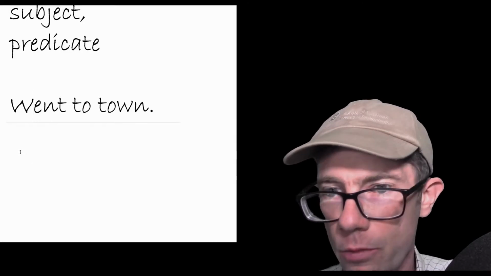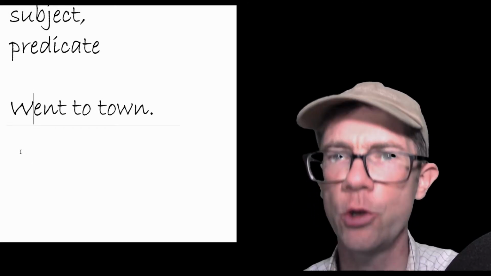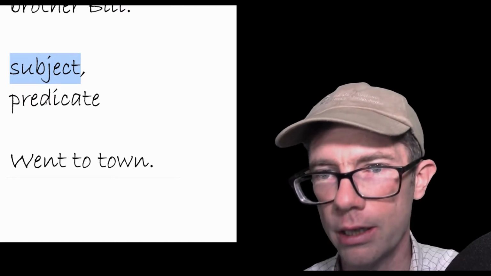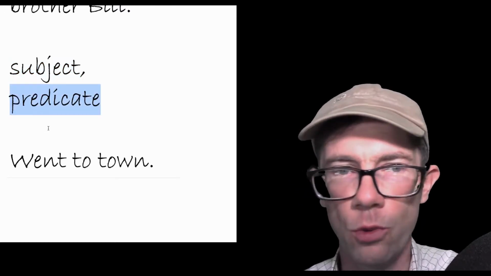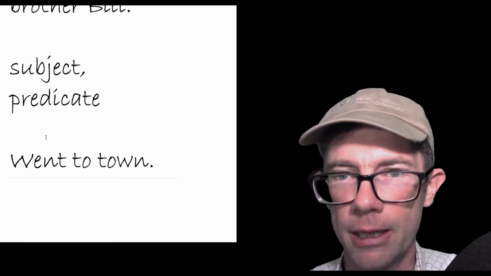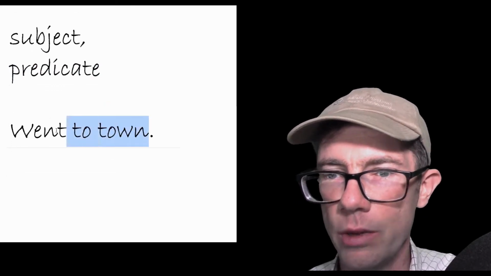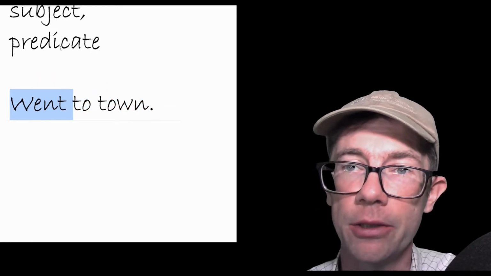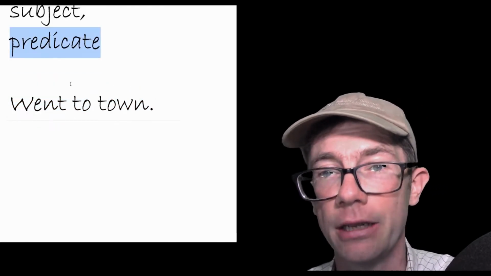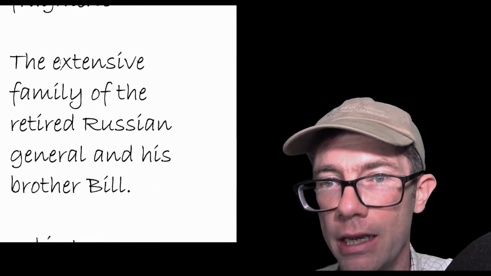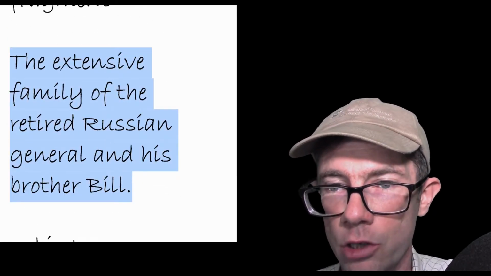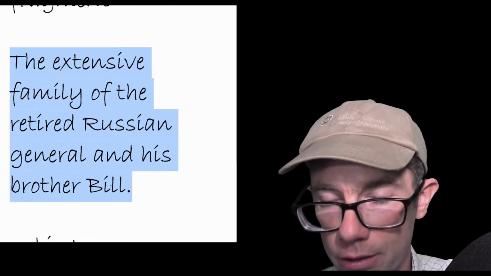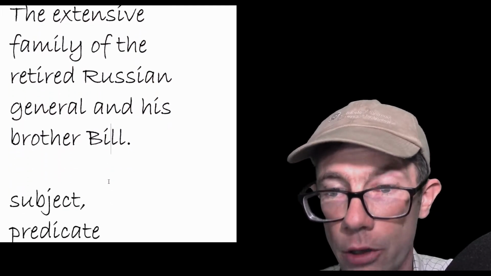Someone went somewhere. Great. What are the two parts of a sentence? The two parts of a sentence are the subject, who or what, and the predicate, who or what is or does something. Now, what do we have here? We have a verb, so we have a predicate. Great, we have a predicate. Excellent. This is what was missing in this much longer sentence. Subject, subject, subject, subject, without any predicate. Great. Not so great, actually.